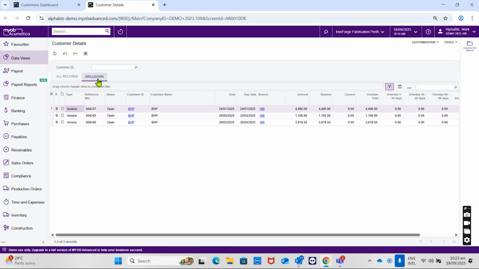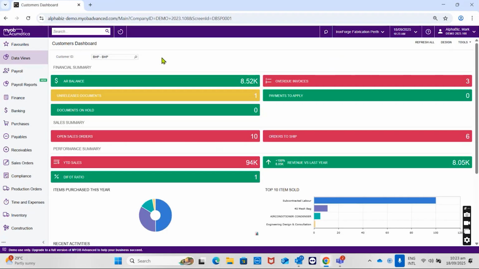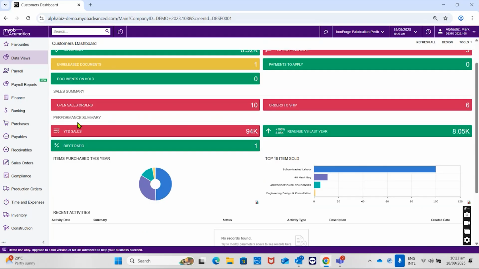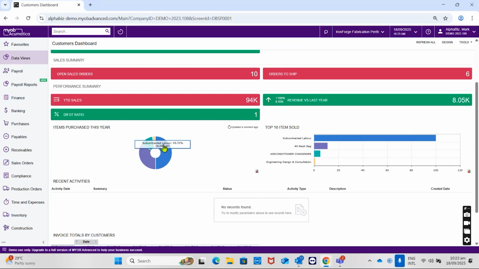Okay, so it's going to give you a drill down on what's the composition of that 8,052. You also have your header here as sales summary, so that's the same as the tiles, and this is called scorecard. We have performance summary. We have a donut here, which is represented in graph. This one is a bar or a column.